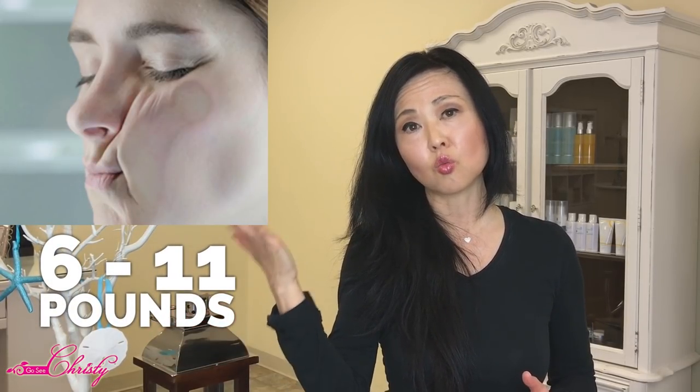This picture shows someone sleeping on their side, and it illustrates that the compression is up to 6 to 11 pounds for hours on end on one side of the face. There's also friction of the skin, shifting of the muscles and tissue, and friction on the pillowcase. You may have heard of using silk pillowcases to reduce drag on the skin and hair, however, a lot of it has to do with the weight going against the pillow.